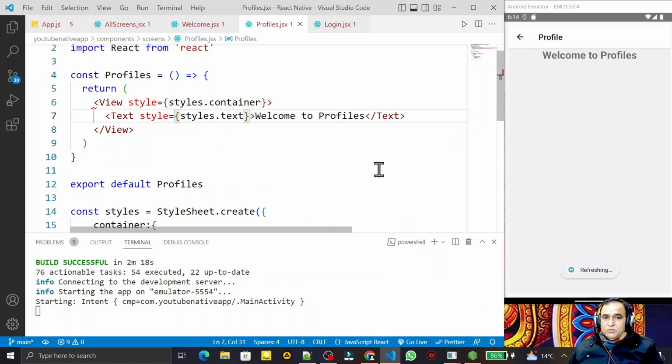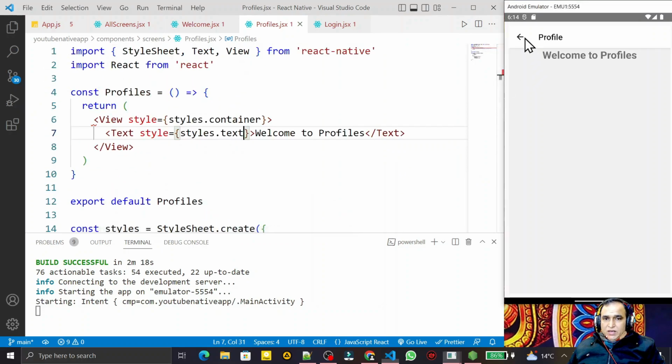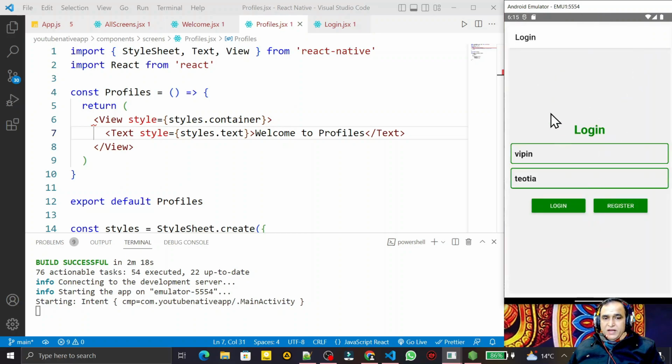You see welcome to profile. Like this we may have the information. So I click here, go back. Now go to profile. From here we are navigating from one activity to another activity, then go back, then again go back. You see we are navigating and we have successfully registered a user. We are going from one activity to another activity.